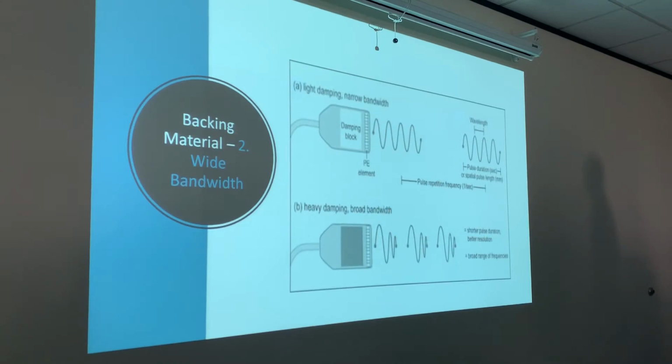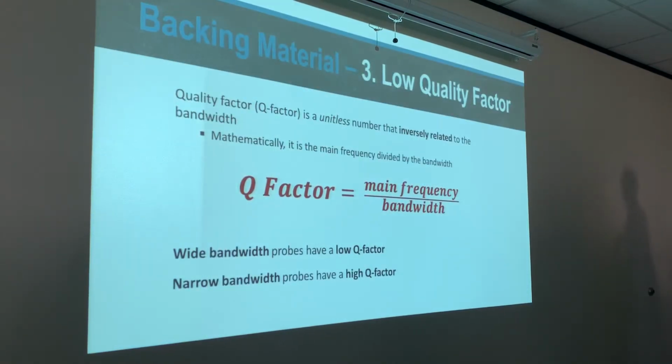Okay, so let's talk about Q factor, guys. Q factor and bandwidth are related. How are they related? They're inversely related. So if I have wide bandwidth, that means I'm going to have a low Q factor. Remember we talked about this. Why? Because my wide bandwidth transducers are less likely to operate at the main frequency. Q meaning quality factor, that means the quality of that sound is going down, because it's not operating at the main frequency that we want it to.